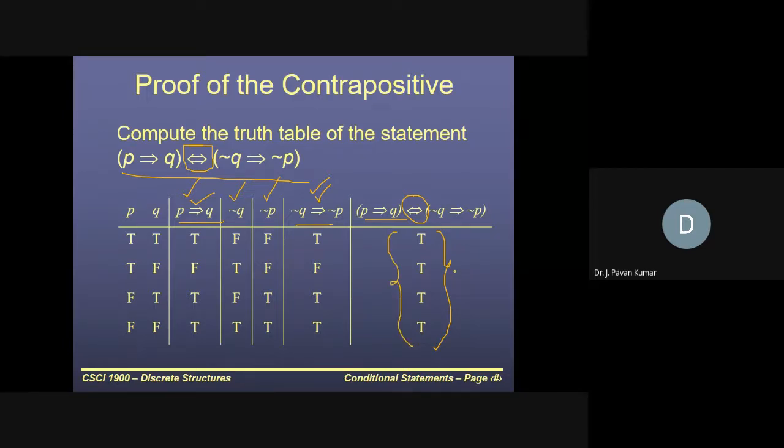Whenever we get in the truth table all values as true for any column, then we can consider that statement as, I have told you, what is it? Tautology. Clear? So whenever we have this kind of thing, then this compound statement we can consider as tautology. Whenever we have all the values as false, then, yes, please respond. If all the values are false, then we can consider it as contradiction.